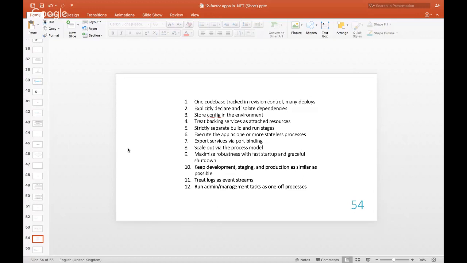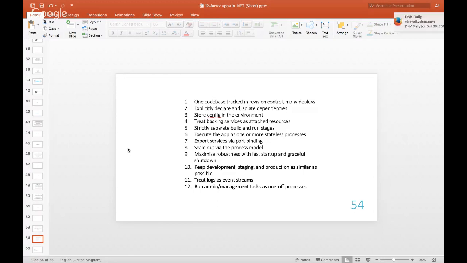Treating logs as event streams. Because I'm running essentially a console application, often in a container, then the local file system is not an appropriate place to store logs. It's ephemeral, it may vanish. In addition, if I'm running a microservices environment, I'm going to have huge numbers of places to look for logs. And if I'm scaling up a process by introducing more instances, I have a huge number of places to look for logs. Just simply log to standard out, and then use something like the ELK stack to pick up that standard out based logging and store it in a database for you to review later.